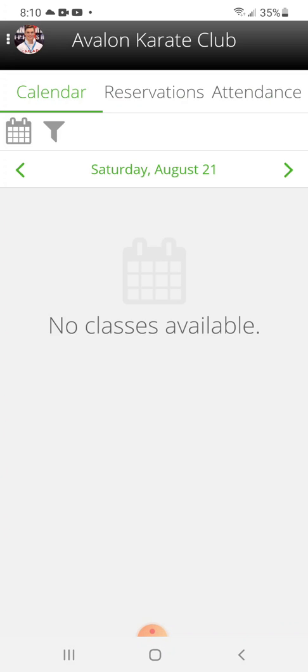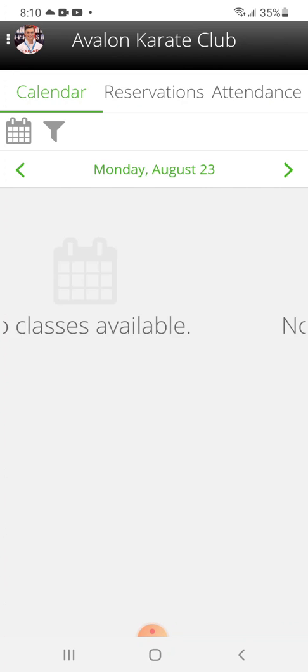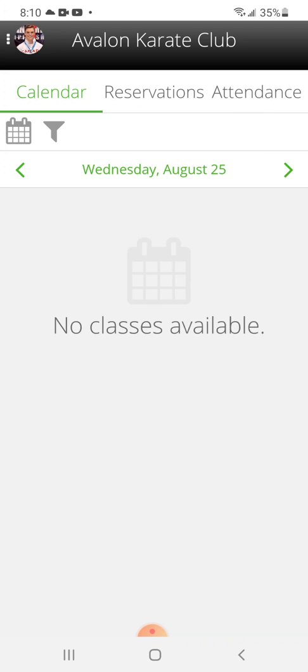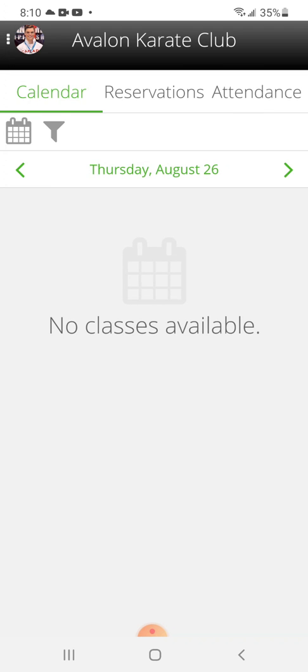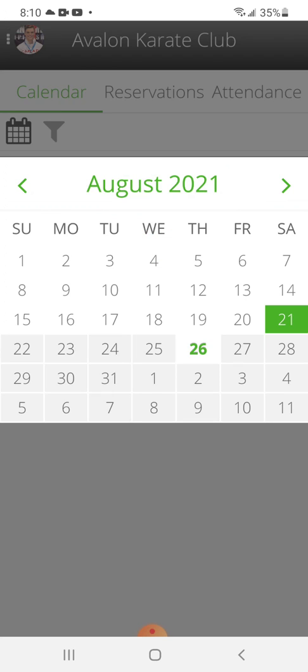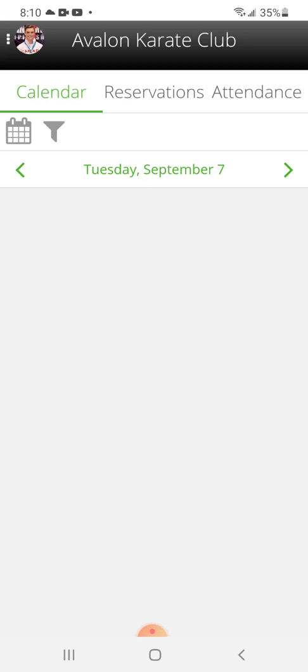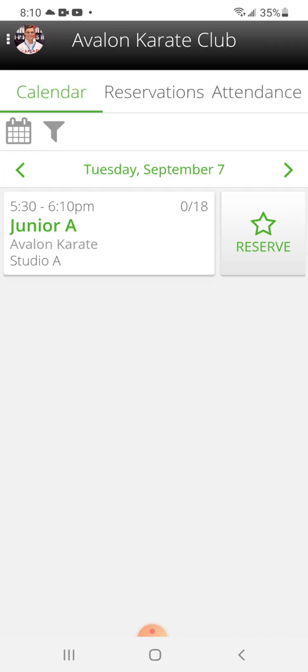So the next step after you've downloaded the app and logged into the app would be to go to the first week of classes. The first week of classes for the fall semester is from September 7th to September 13th. You can do one of two things for this step. You can use the green arrows at the top of the page to individually go through the days and move to September 7th, or you can hit the calendar icon on the top left and click September 7th, and it will immediately jump to that day.